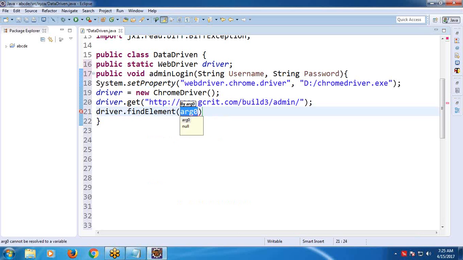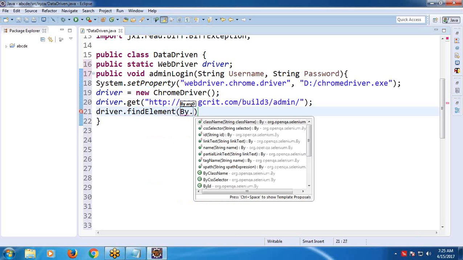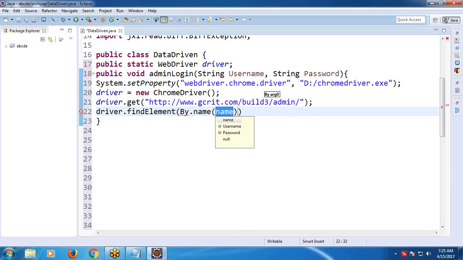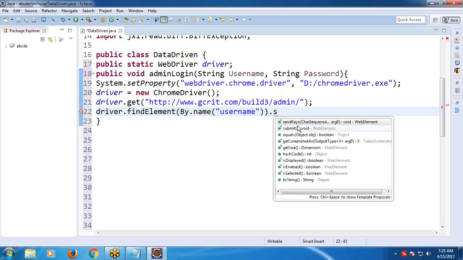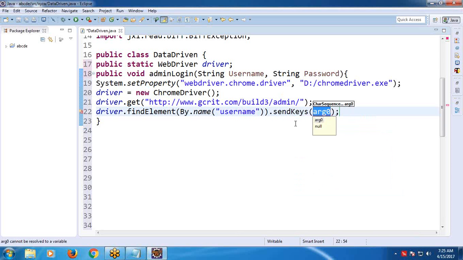find element. We already inspected several times this functionality of elements in this navigation. By dot id, or by dot name, small letters, username. Next, dot send keys. I'm going to pass a parameter.